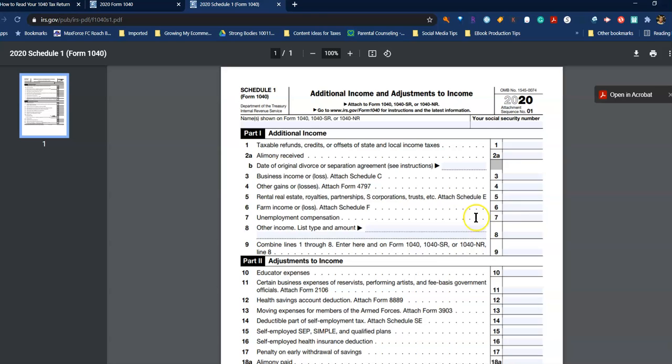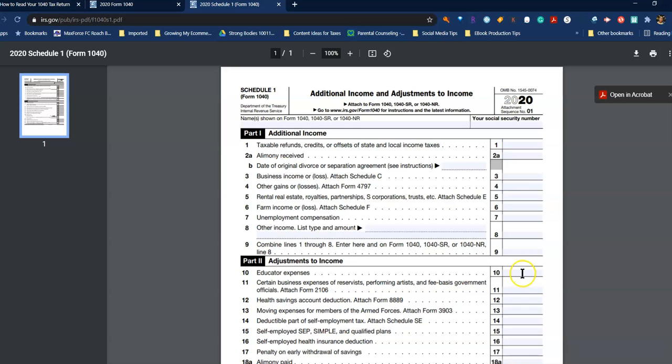You also have here, this is like where your unemployment compensation is listed, which a lot of people have been getting. And the new bill that was passed, the first, I think, $10,300, I want to say, is going to be non-taxable. But they're working all of that out, guys, because initially when the software came out for the 2020 tax filing, obviously that wasn't there. They just made this change, so people who already filed, their full unemployment was listed. So IRS is still working all of that out, but I'm just showing you where it goes, okay?